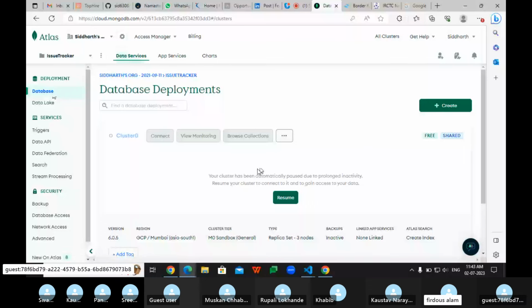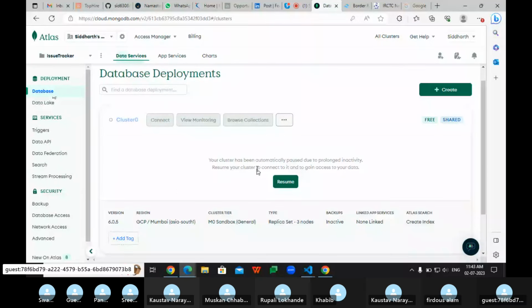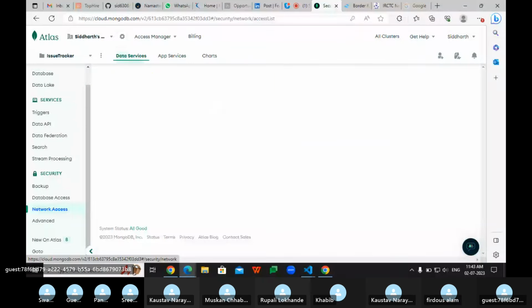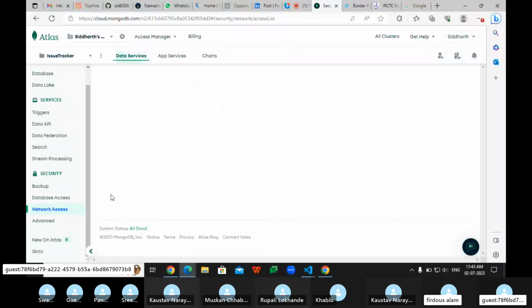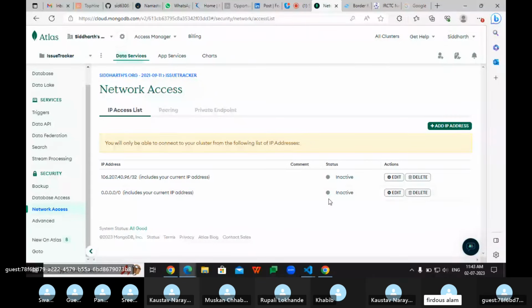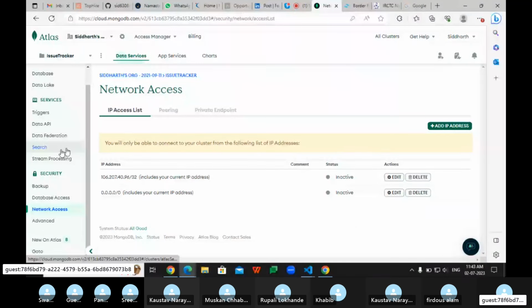No, not here. I think you are not getting any network access. Yeah, go to network access. It's loading, I believe. It's showing in active state. Okay, you have done all the steps, right? Go to database. Not database access, but database on top.